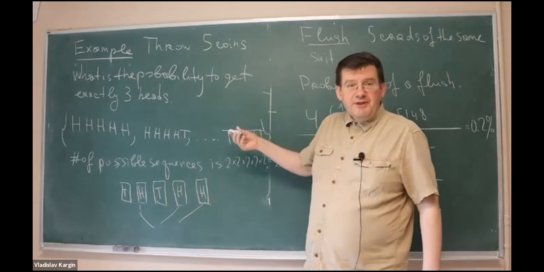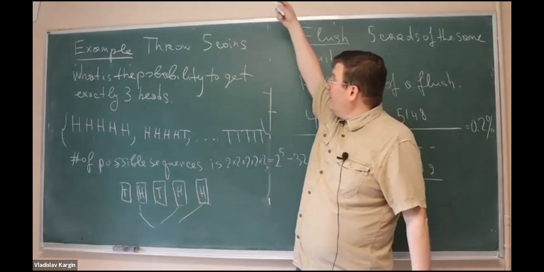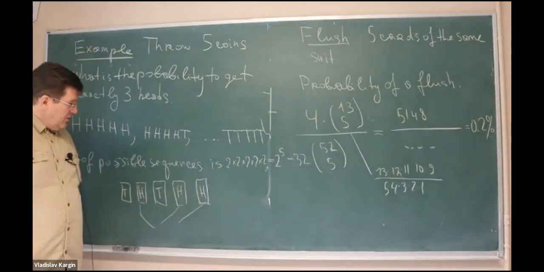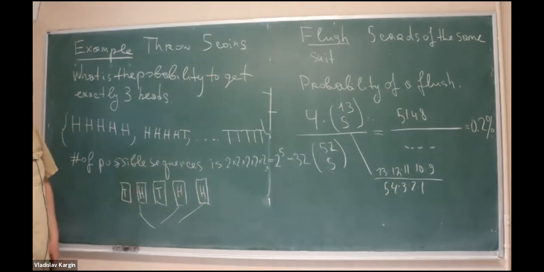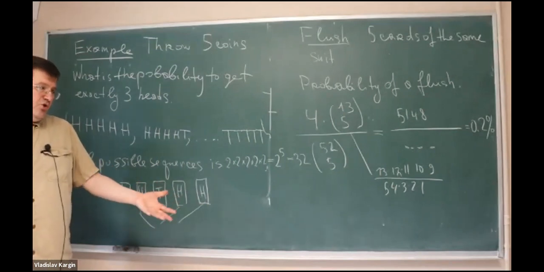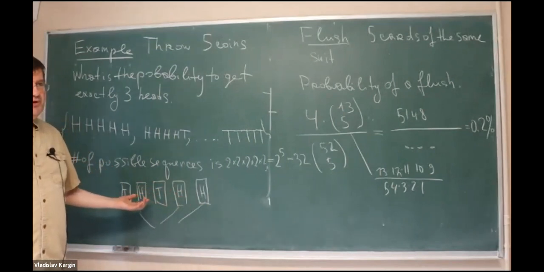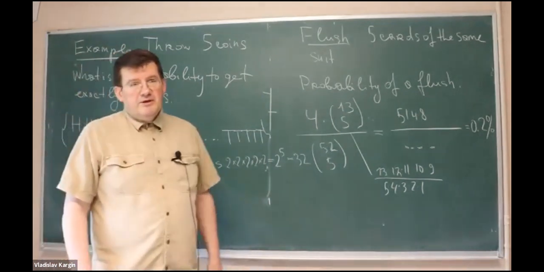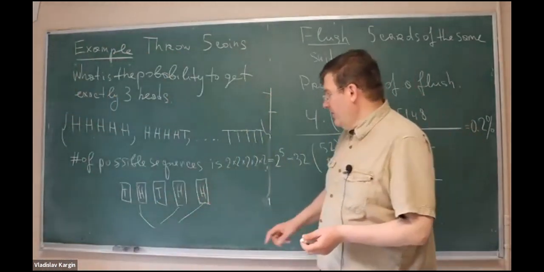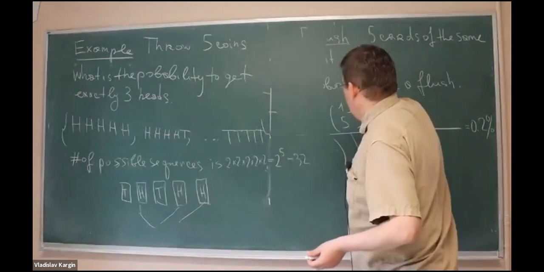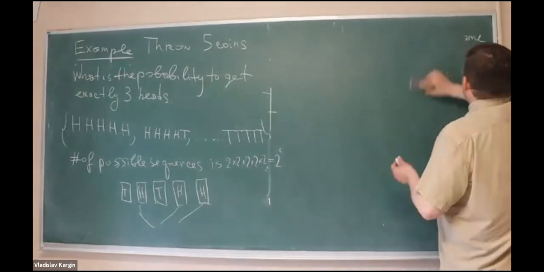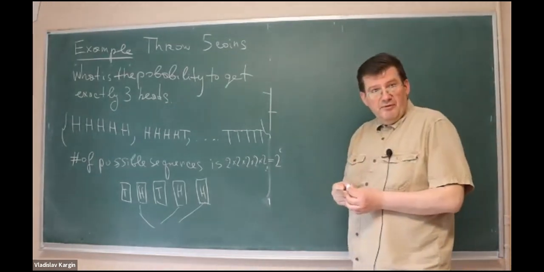You can think about this as a committee, kind of. It's not a good analogy, but you have 5 coins and you choose which of the coins have a head in them, and all other coins will have a tail. So 5 is too large a number, so let's illustrate it with an example with a smaller number of coins, like the 3 that we had before.